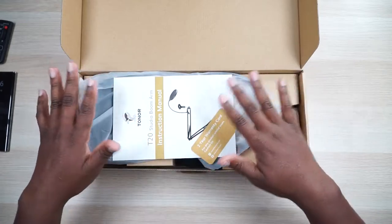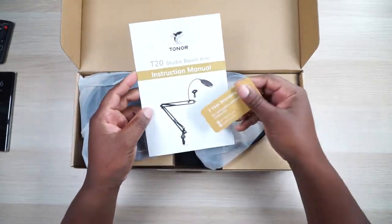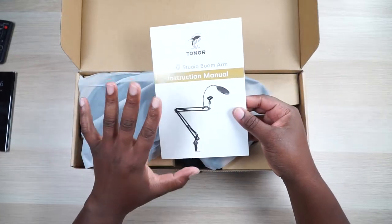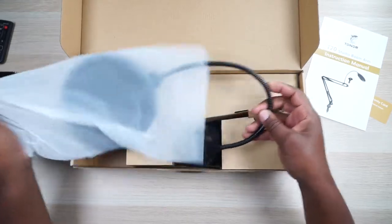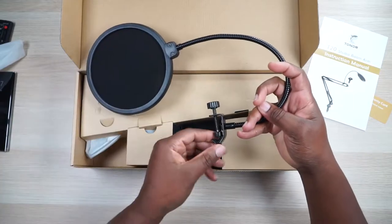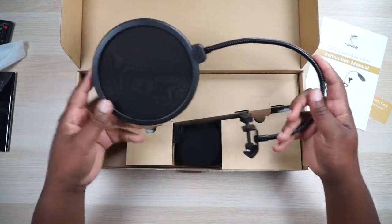These things are a must when it comes to podcasting and shooting videos with a USB microphone, and I'll tell you why. There are a few elements in here we're going to discuss very quickly, because this is not a super technical product. Right here you get your two-year warranty and your instruction manual. I may or may not need this — I'm not an expert at this kind of stuff, however I have set one of these up before. So right off the top, we have — this right here is your pop filter with a little C-clamp that you can attach to the boom arm.